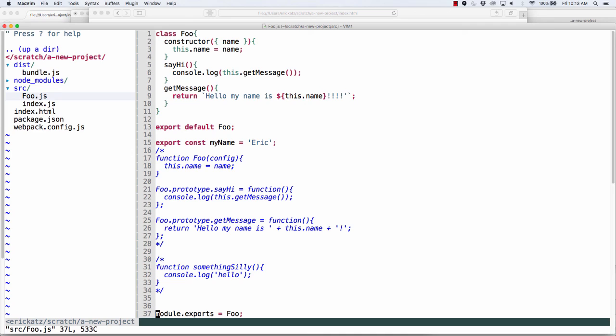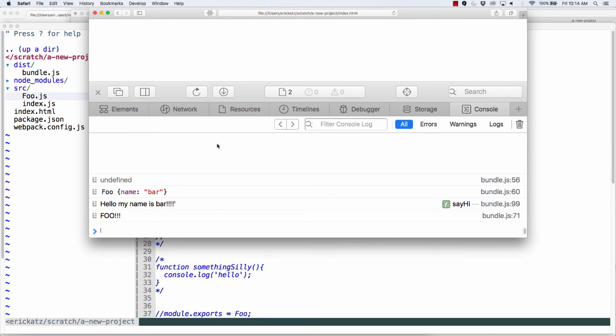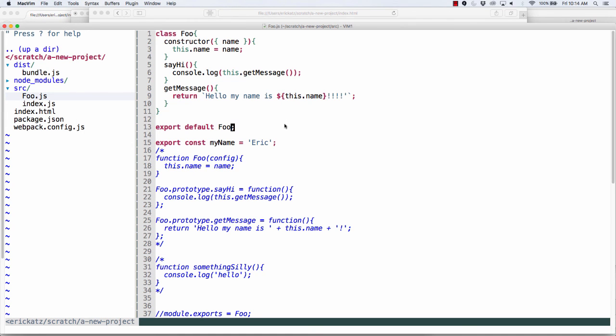So once I ended up using ES6 and doing my export instead of my module exports, I probably want to comment that out. And once I do that, I should see my name showing up. So this, again, is one of the advantages of using ES6, that you could export different things.